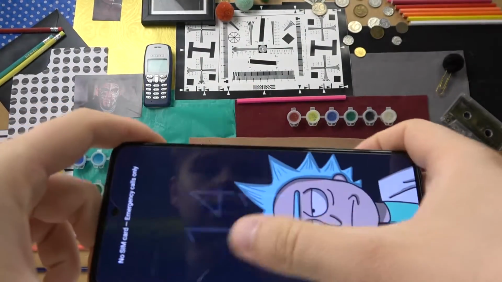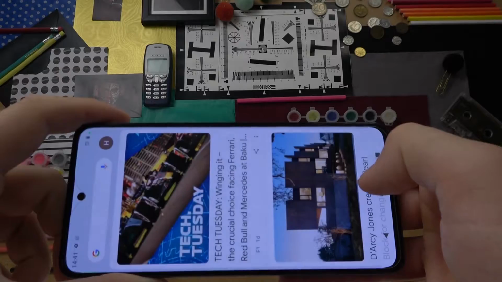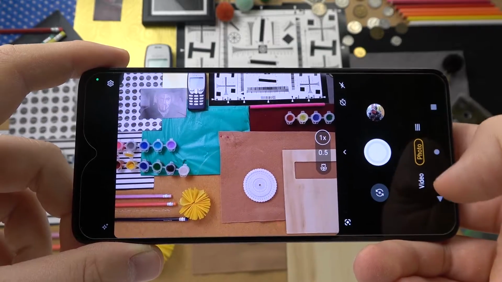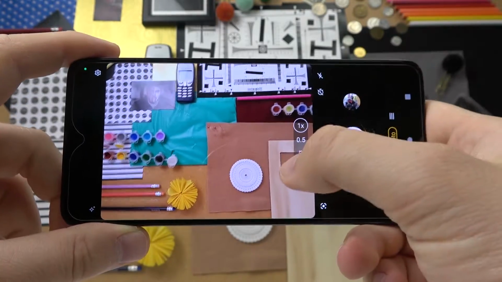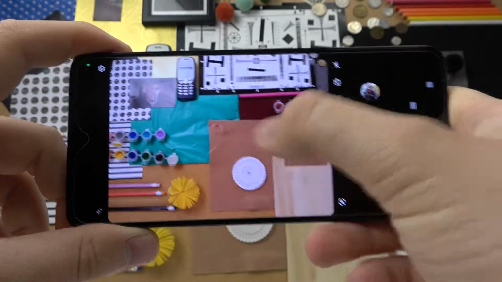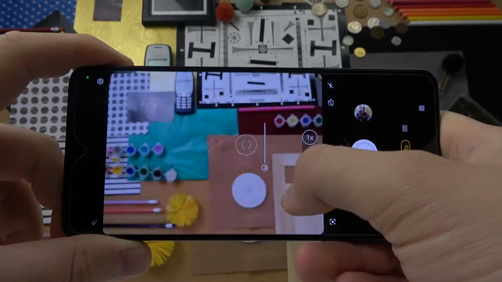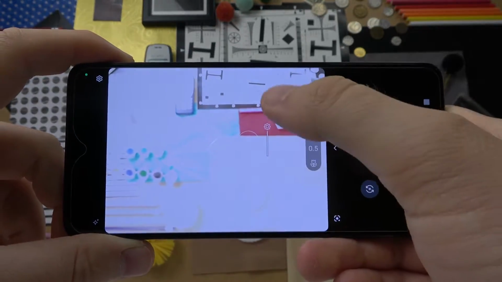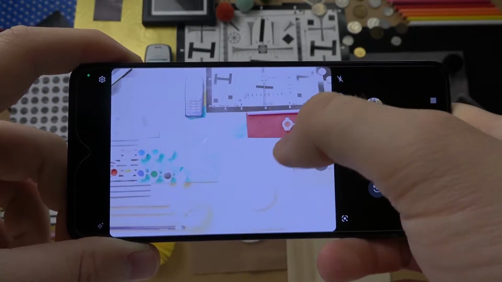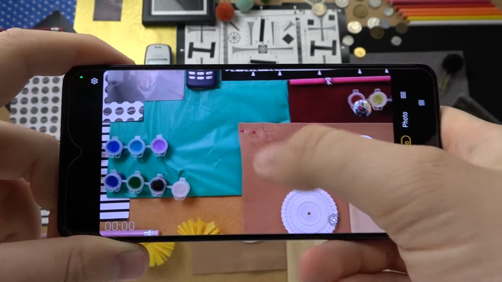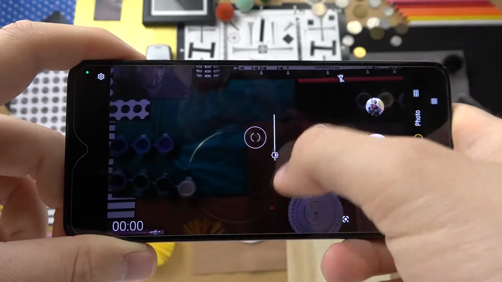So first, let's start by opening the camera application. You will find it for sure on the home screen or in the app drawer. And as you can see, as default we are in the photo mode and we can quickly change brightness level right here by tapping on the screen and then use this slider. You can make it automatically by tapping on the screen 2 times. This option also works in the other modes, like for example in the video mode.